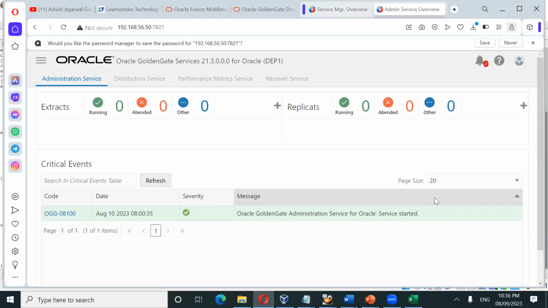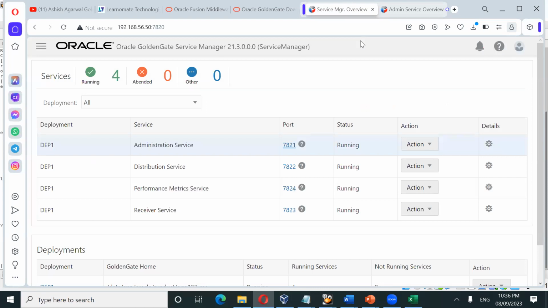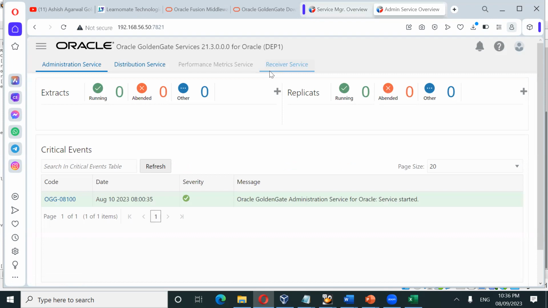Service manager is the watchdog for all the services like administration service, distribution service, performance metrics service, as well as receiver service. If you want to configure the Goldengate processes, you can click on administration service, or you can reach it directly using IP address:port number on which your admin server is running.